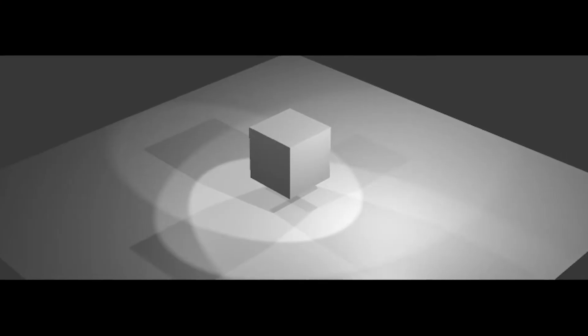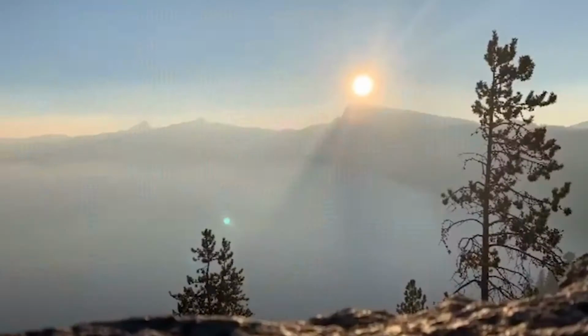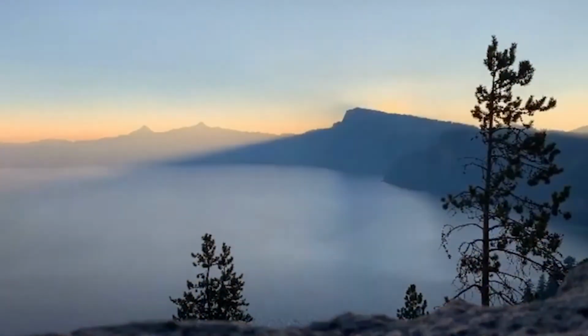Now, because this is a drawing about light, also consider your light source. Where is it coming from? If you can, try to limit it to one light source to make your life a lot easier. The more light sources, the more complicated everything will get. It's also good to make sure your light source remains consistent as you draw. So if you're using natural light, maybe don't start it at sunset.